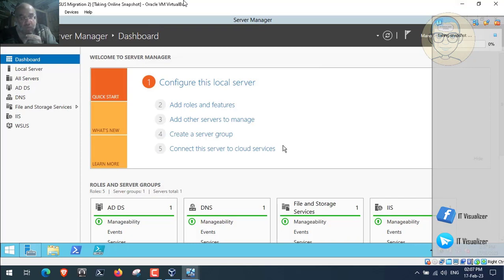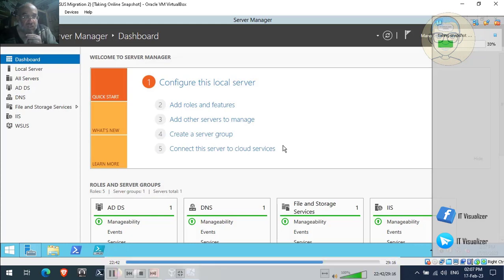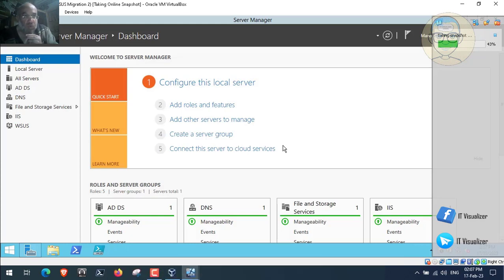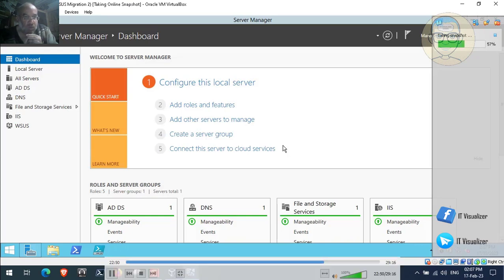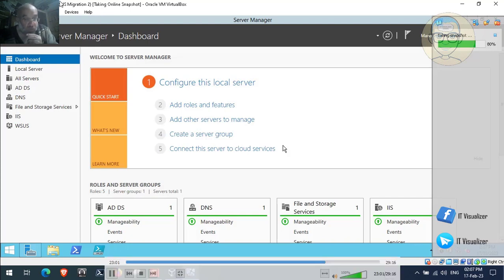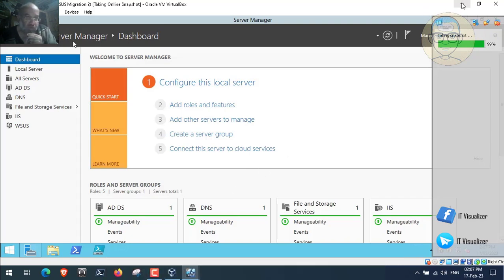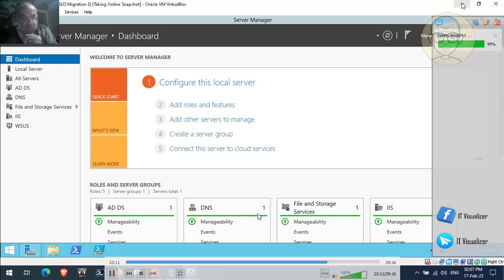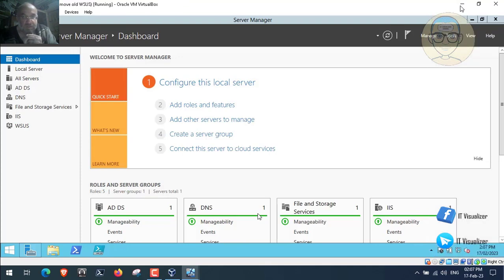And by this, we have completely moved all of our roles, except that this server is currently an additional domain controller. We will also demote this server. We don't need an additional domain controller with Windows Server 2012 R2 installed. We will have another additional domain controller, but with Windows Server 2022 Datacenter. And you will demote this server. So we will do this, and then, of course, we will change the network settings for all of the servers to point to the new additional domain controller.